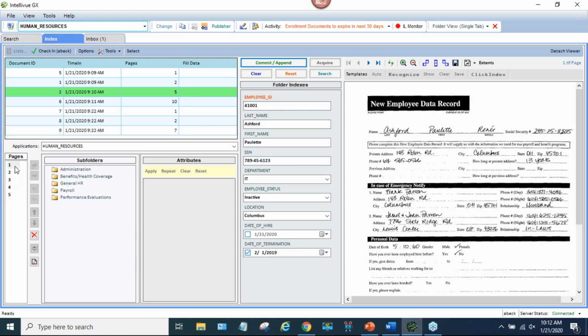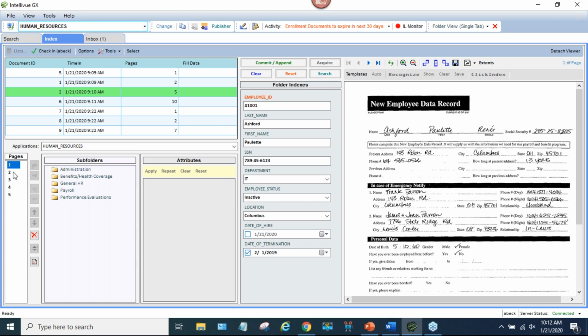There is an option that you do need to turn on so that you do not lose these unindexed pages, and I will show you where that option is located towards the end of the training as we review options. But I like this feature because it saves having to separately scan different document sets at the copier or the scanner, depending on how you're inputting those files. And I think it also saves time from having to manually separate.